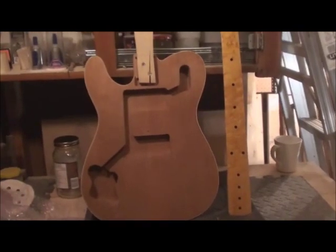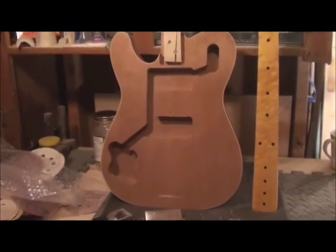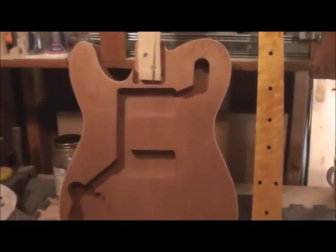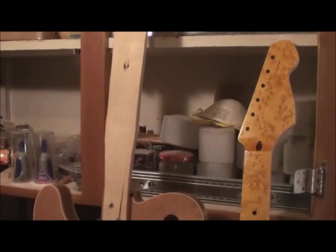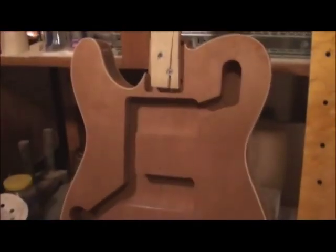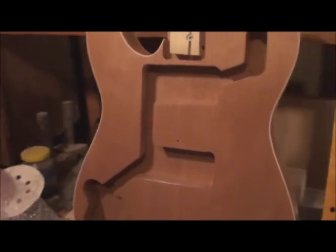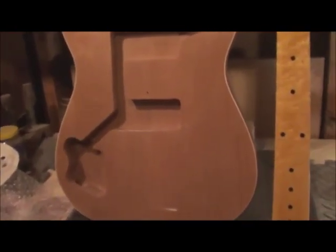Okay, here we have the Lefty T-Class Deluxe. It's a 2-piece alder body, and the neck is in rough form right now, but it's basically going to be the same neck as the previous hybrid, Jazzmaster Deluxe Hybrid. Pretty much the same amount of flame and bird's eye, so that's what you can expect. This body is at a stage of barrier coat done and leveled. I'm going to be doing toner coats tonight, I think. And this is going to be getting a walnut finish.